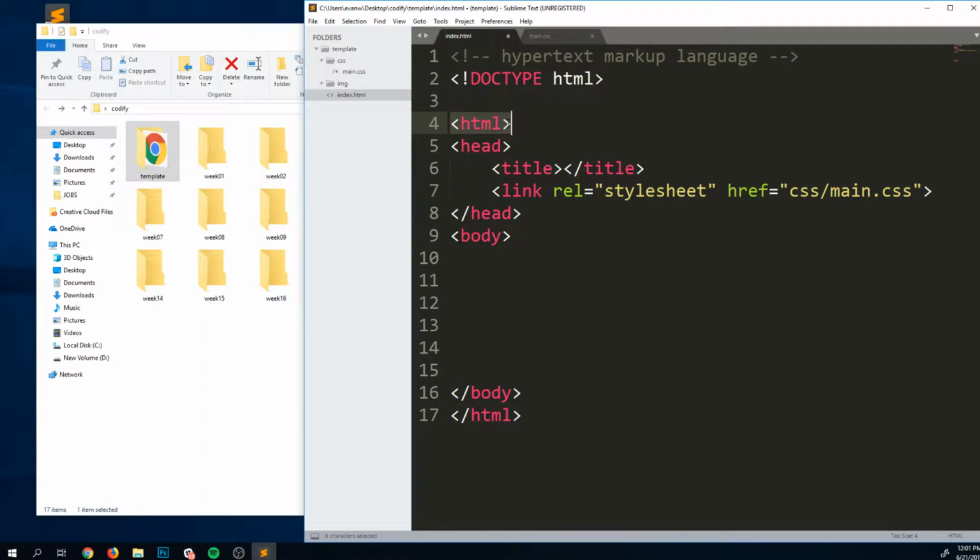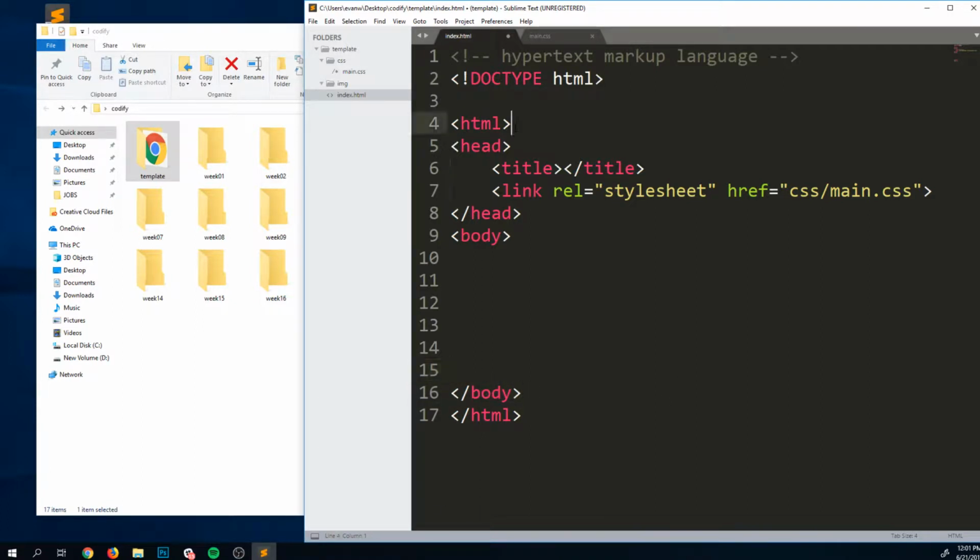And this HTML tag, like most tags in HTML, has both an opening tag and a closing tag. Okay, an opening tag and a closing tag, like our title here, opening tag, closing tag, or the body, opening tag, closing tag.